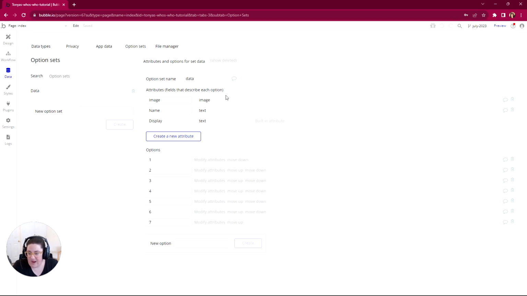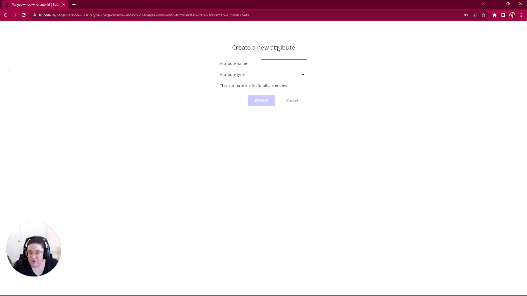They can only be created here in the back end, so as a user of the Bubble editor. So they have options or displays, which are of type text, and then they also have attributes. And an attribute looks very similar to what we were just talking about as a field, right? So each of these options that are display of text here can have multiple attributes, and the attributes can be named and have a data type, and can be made singular or a list, just like you would have in a field in a data type or a data table.